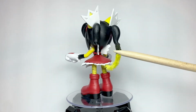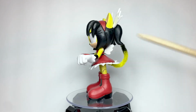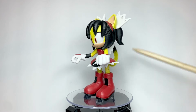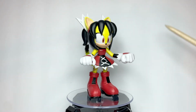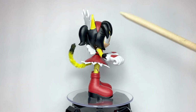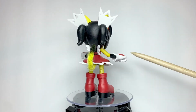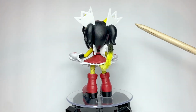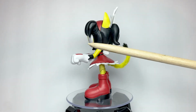The tail is made out of a pipe cleaner. I was originally going to make that out of thermoplastic, but pipe cleaner was more poseable and just felt like a more superior solution. And all the sculpting I did to the figure was in the head, with her bangs, the ponytail, her mouth with the little kitty mouth, and the little bridge in between her eyes.